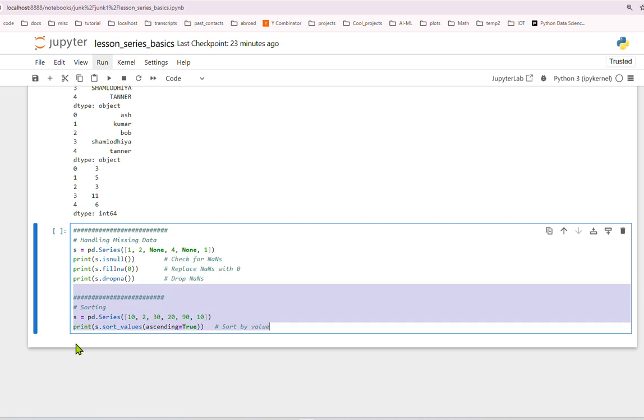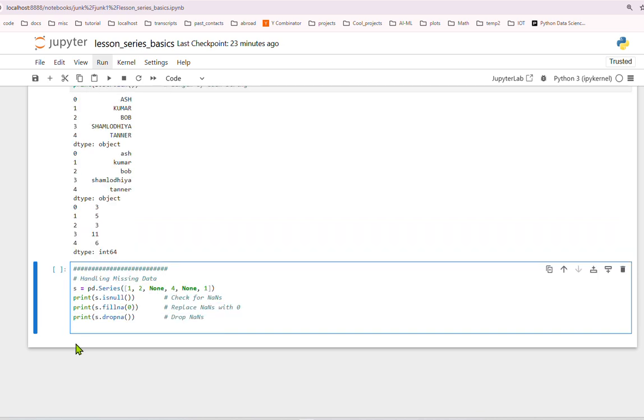Handling missing data. A lot of times you may actually have to work with handling missing data. So let's say you have a series 1, 2, none, 4, none, 1. So none means there's nothing over there. A lot of times when you read your data, there may be nothing in there. So you want to check for null. One way you can check for null is the isnull function.